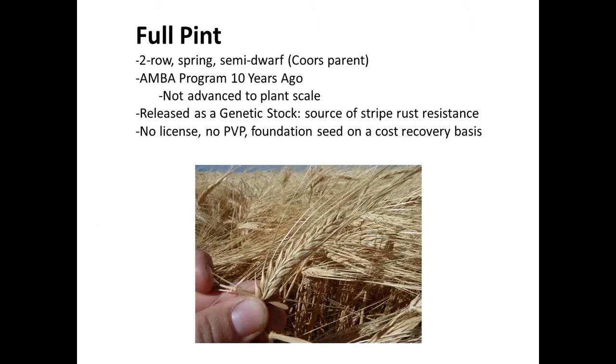So what is Full Pint that I've been mentioning quite a few times? It's a 2-row spring semi-dwarf variety. That's kind of where it got its name, because it was a semi-dwarf, so it's pretty short. People might want to call it half pint, but nobody wants to drink a half pint, so Full Pint was the name. It was actually in the Amber program about 10 years ago, but then it was never advanced, so it just dropped out of the system.